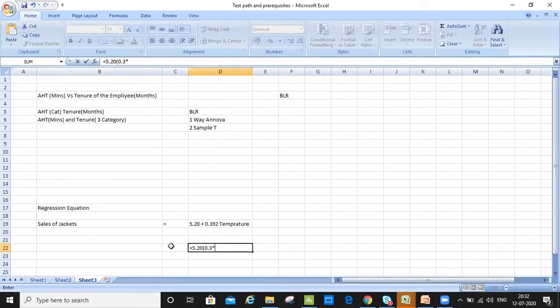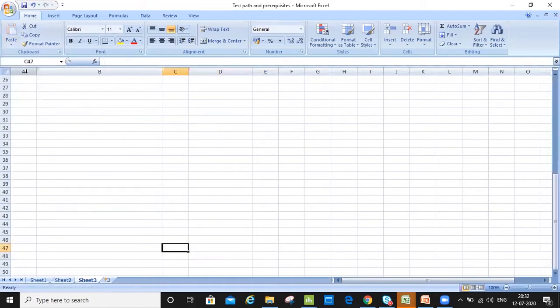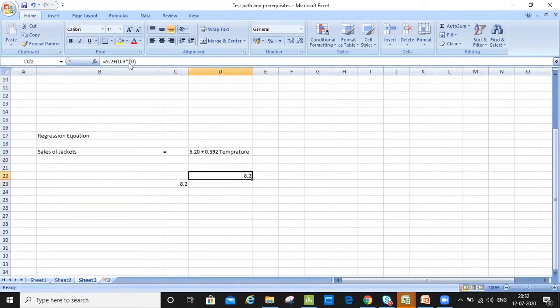Because it's a new equation depending upon the data that I've taken, if I mention that the temperature goes to 10, again, if I've made some mistake, the bracket before the bracket, plus, okay, yeah. So 8.2. Okay. So if I want to increase it to 30, remember it is 8.2 here. If I change it to 30, what do you think?